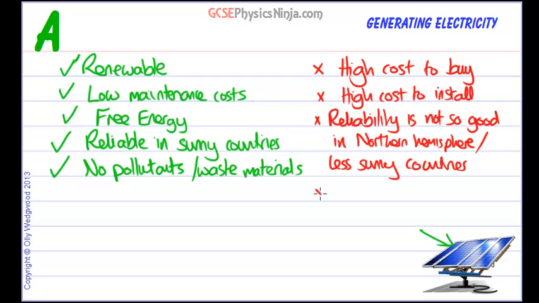And finally, it's worth bearing in mind that they only generate a small amount of electricity. When you compare the amount of electricity generated by a fossil fuel power station, such as a gas-fired power station, the amount of electricity generated by solar cells in an equivalent area is tiny. You'd need fields and fields and fields of solar panels to generate a similar amount of electricity.